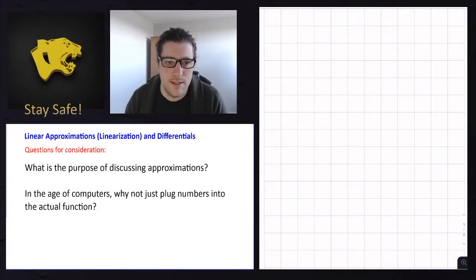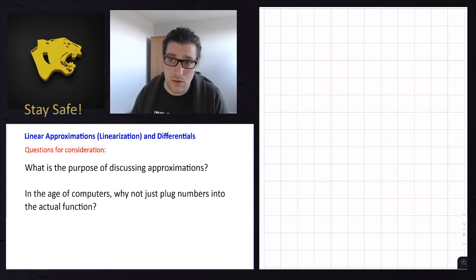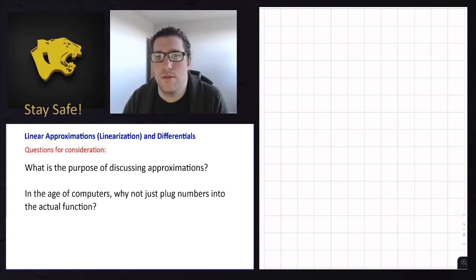Howdy, calculus. We are going to take a look at linear approximations today. One of the weird things about linear approximations is it's basically asking you to come up with values of functions that are approximate instead of exact. So this is kind of a puzzling thing, I suppose, to wonder why this would be important.